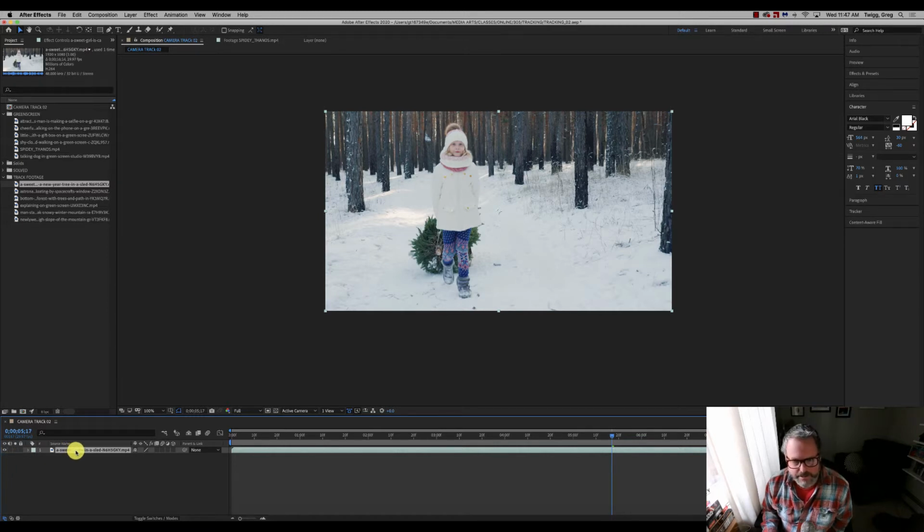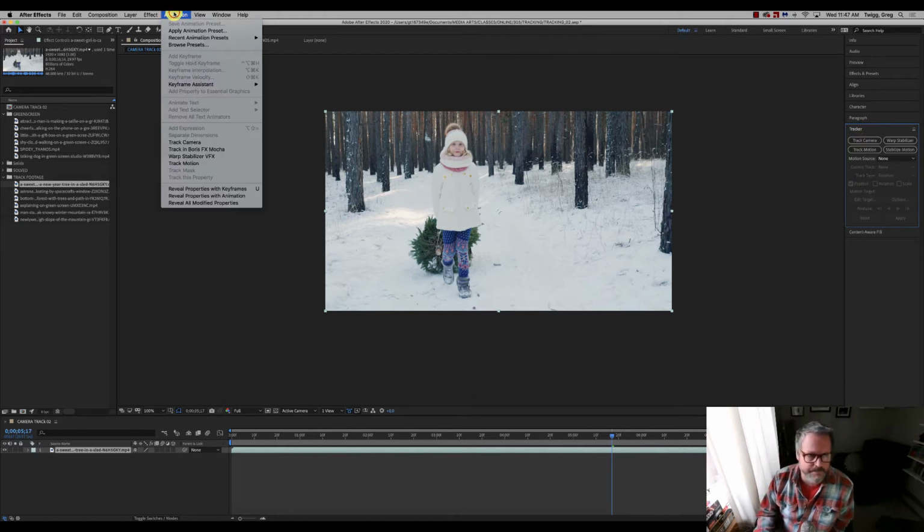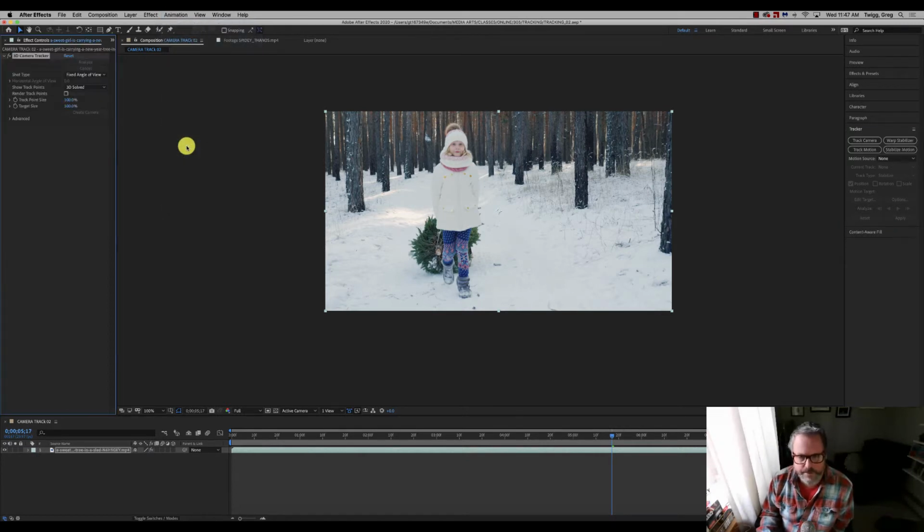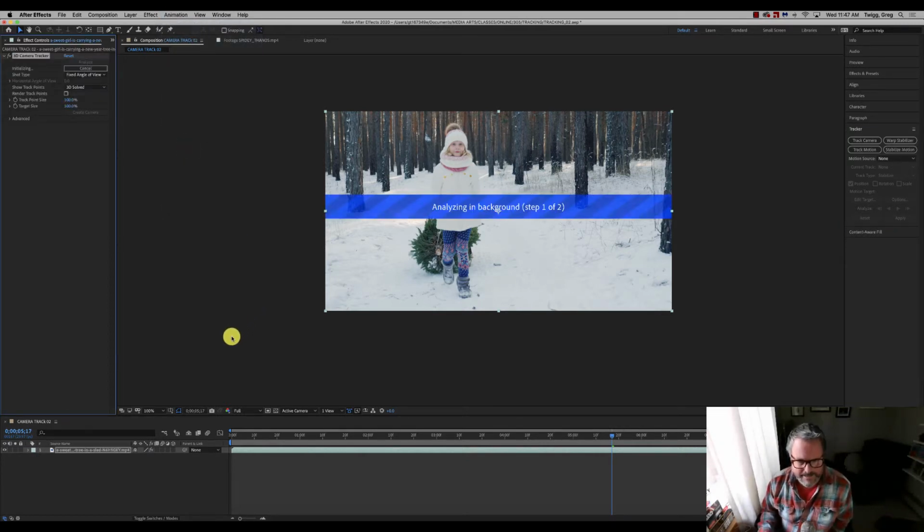The path to get to the camera tracker is similar to the motion tracker that we did. If you have access to the Tracker panel, you can see a button called Track Camera, or you can go to Animation and choose Track Camera here. Pick your poison, and instantly After Effects takes a look at every frame of your footage.